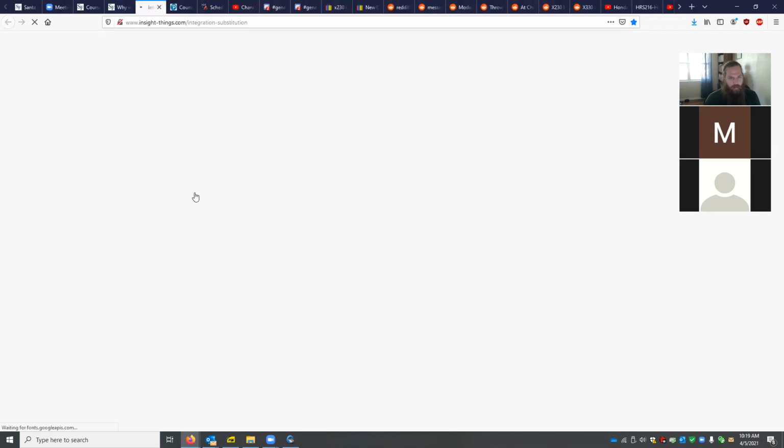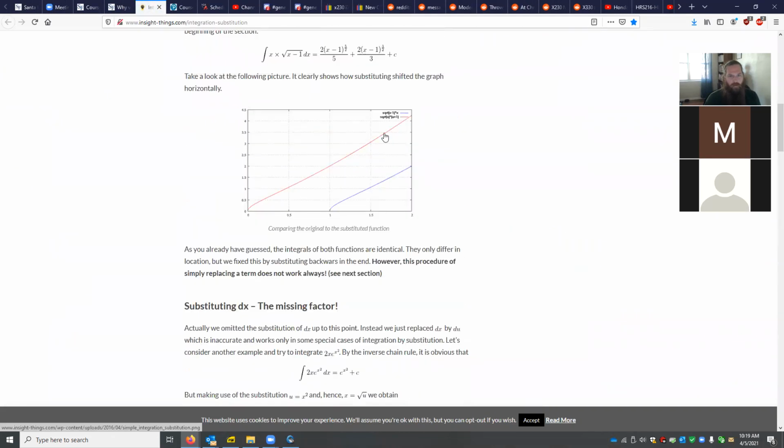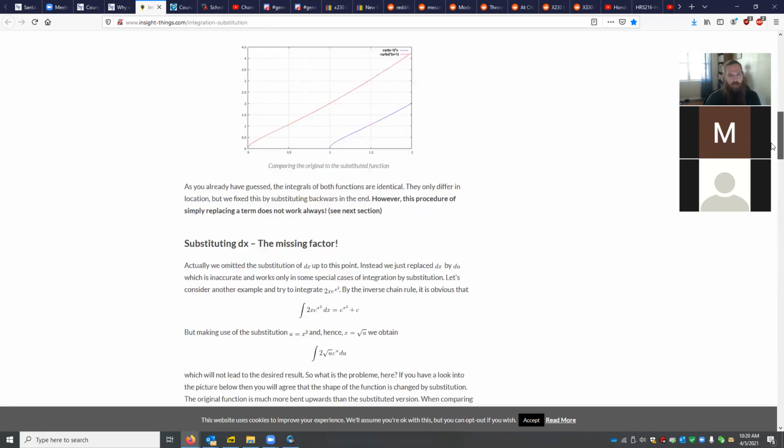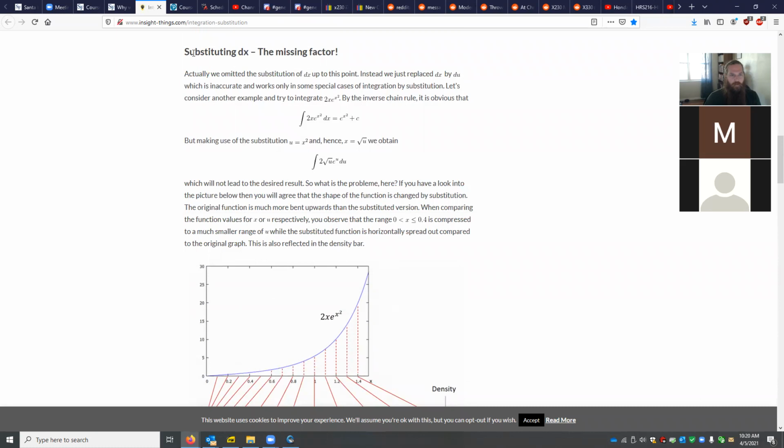But it goes deeper than that, because there's more going on in substitution than just the change of bounds, right? This is a very similar example to the one we looked at the other day, where you're comparing the area under the red curve here, from 0 to 1/2, to the area under the blue curve from 1 to 1.5. And you see those areas are the same. That's why you have to change the bounds. We talked about it. But there's something else going on here, and it's understanding what's going on with the dx.